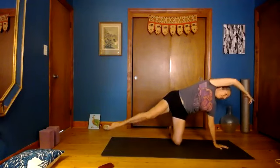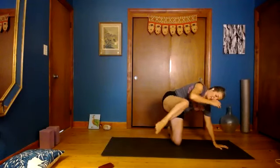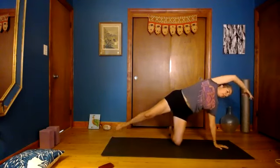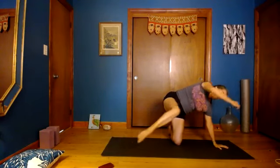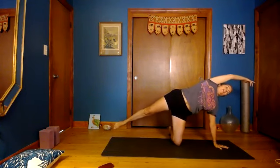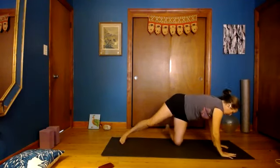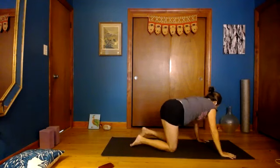2, 3, 4, last one. Pull it in. Extend. Good. We'll place the foot down on the ground. Let the right hand come down. We'll make our way back into tabletop.